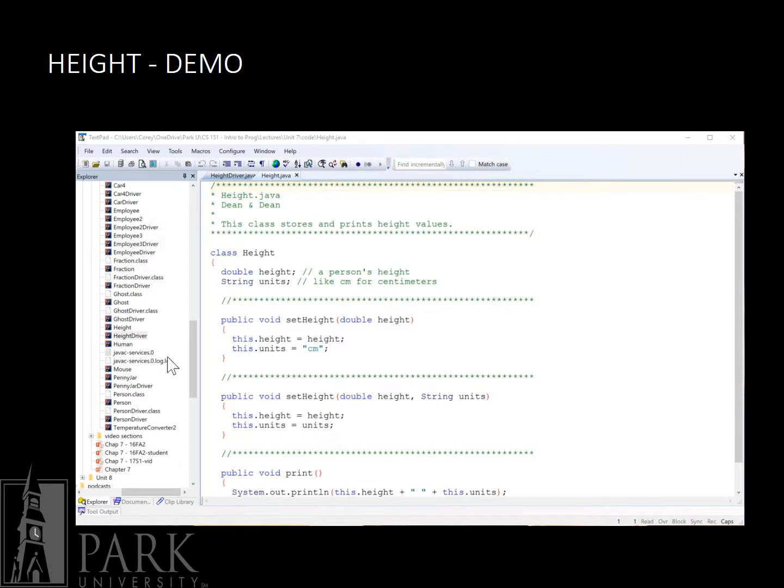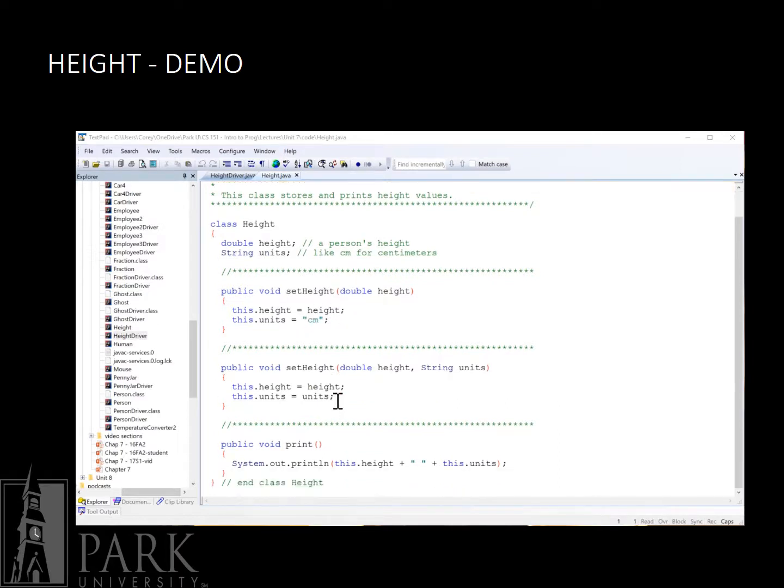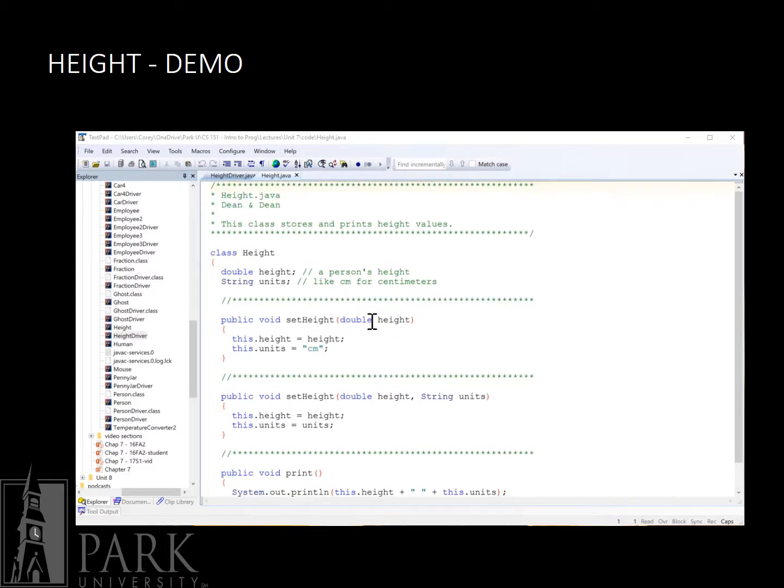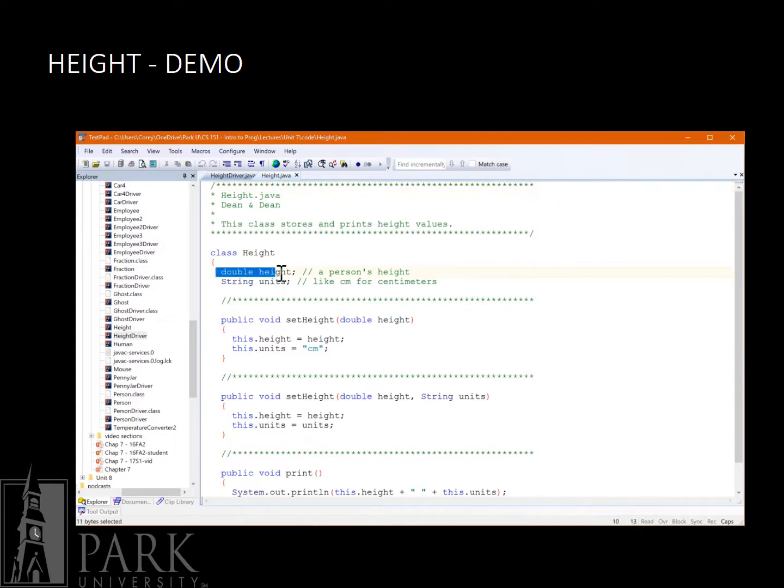So here we have the height class, and we've got a couple different methods called set height. And here you can see we have some class attributes called height and units, and we can set the height with this constructor, and we pass in the actual height value, and we set the height variable, and we default it to centimeters.